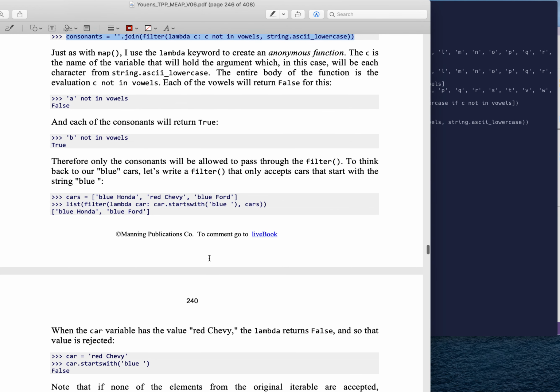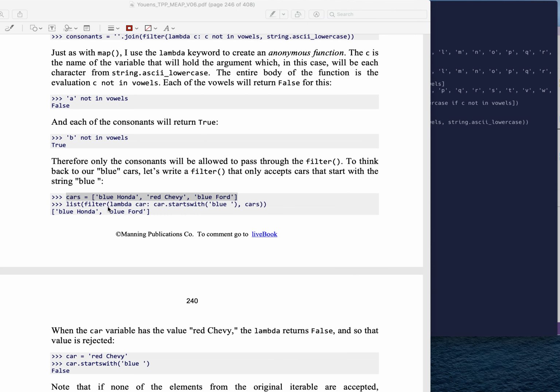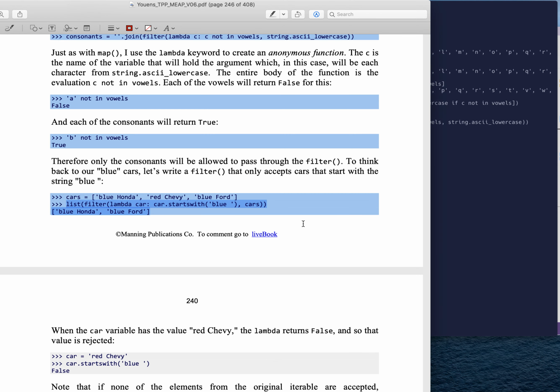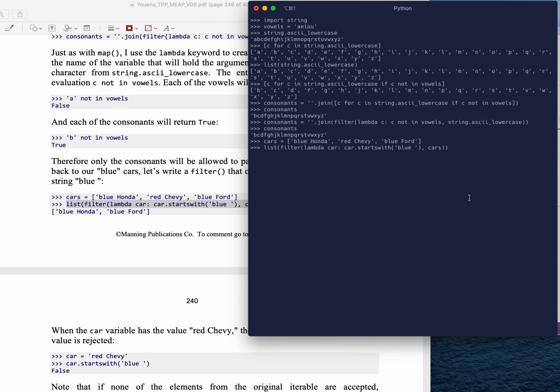If we could take another example here, it might help you to understand it. Let's say we have a list of cars: a blue Honda, a red Chevy, and a blue Ford. If we only want to let through the cars that start with blue, then we could write something like this.